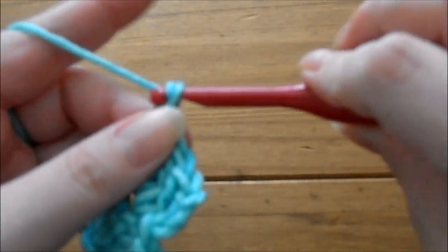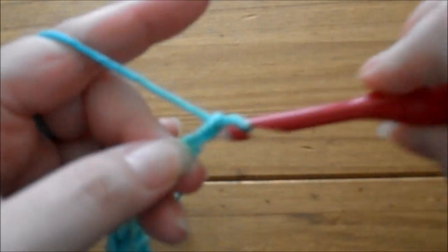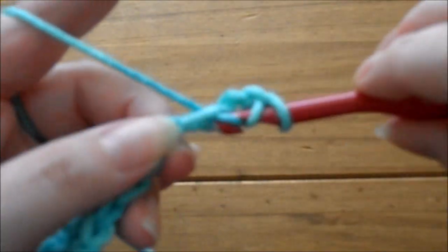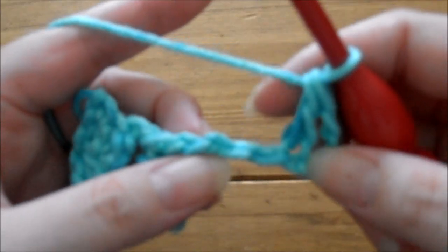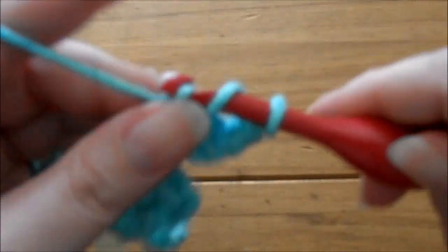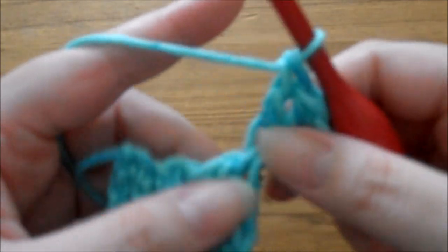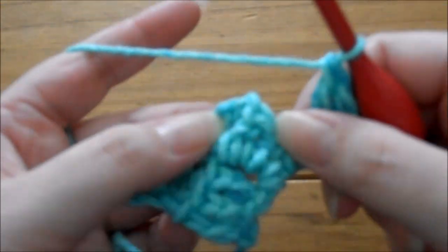Now you get to chain 6 again. So 1, 2, 3, 4, 5, and 6. And double crochet into the 4th chain from the hook. So 1, 2, 3, 4. And then you want to do 2 more double crochets like we did before, 1 in each remaining chain. Okay, and then you're going to twist again so these line up, and you're going to do a slip stitch in the top of your chain that's here.